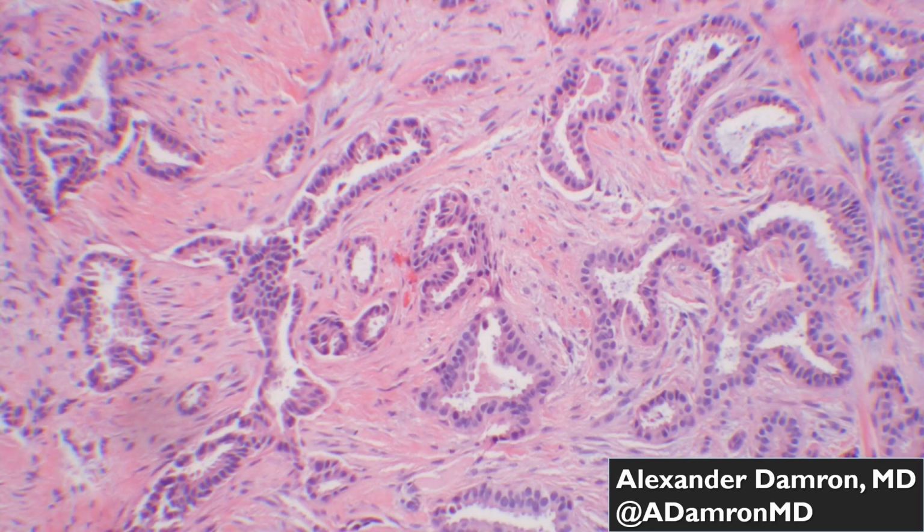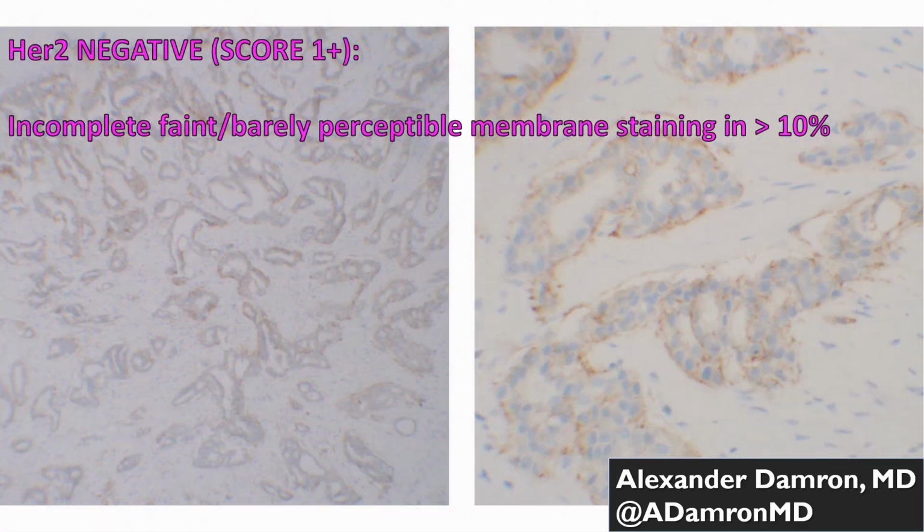All right, moving on to the next case, right? This looks very similar to our previous case that we just had, right? It's got some nice tubule formation, nuclei aren't too ugly. This is, again, not a tumor that you would expect to be HER2 positive. This is something that when you order your biomarkers, you would expect this to be strongly ER positive and HER2 negative. But then you get your IHC, and now we're kind of on to the next category, right?